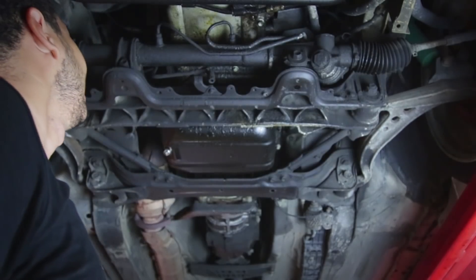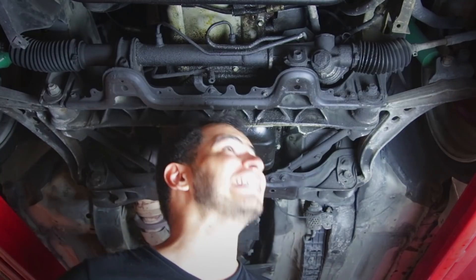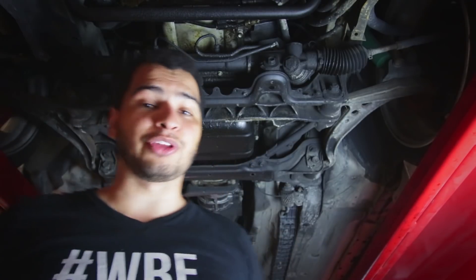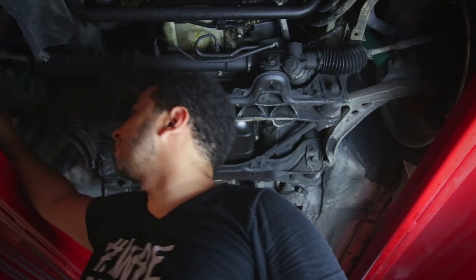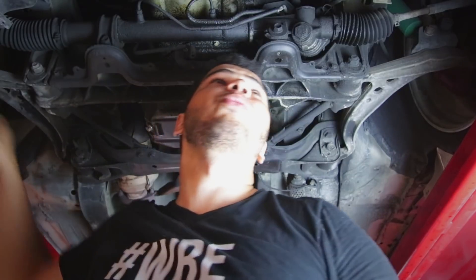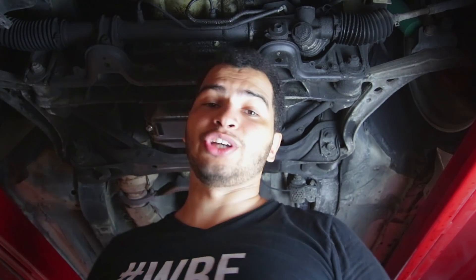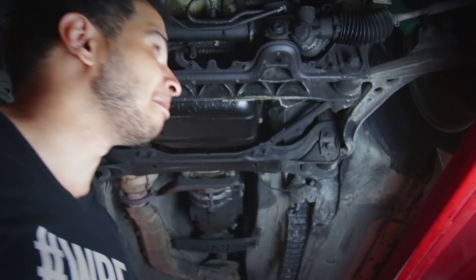Other than the oil leaking, everything looks to be in decent shape - used, not new, but in decent shape. The sway bar bushings could use a little bit of love, but that is to be expected and I can just replace those with polyurethane components. The ball joints for the suspension look a little bit tired and there is a crack on one side - not the end of the world. I do know that these control arms are quite pricey, I think like $600 for the set, so I can probably get the ball joint pressed in for a lot less. But I'll see if we can find a DIY solution for that.